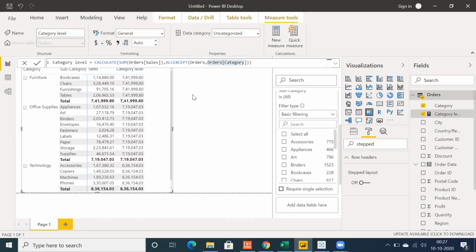So this is the aggregation. Whatever level you want, you can make use of level of details in Tableau and also in Power BI. We don't call it level of details in Power BI, but whatever level you want to aggregate, we can make use of these DAX functionalities in Power BI.